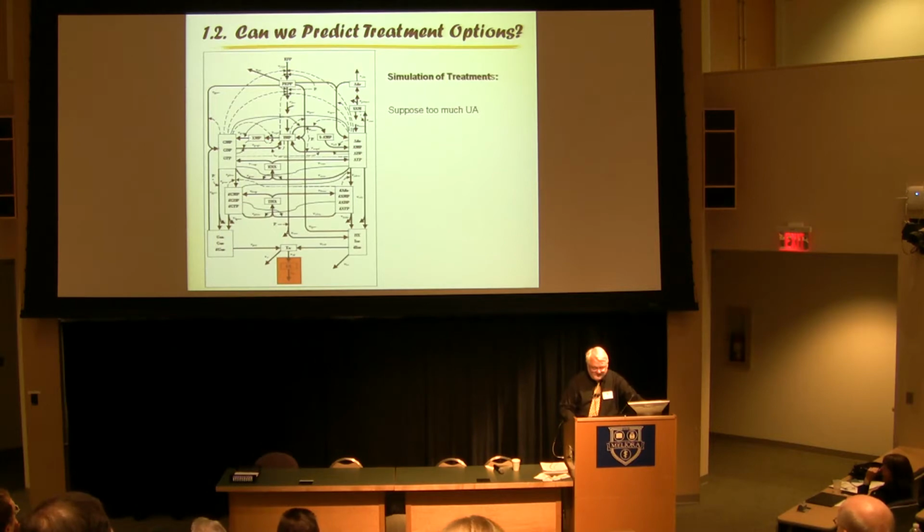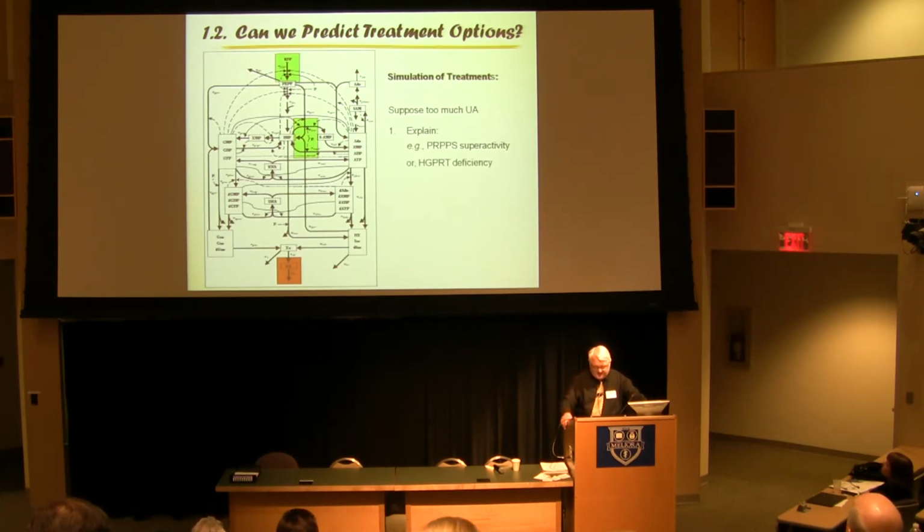So let's say you have too much uric acid. The first question is, where does it come from? Well, can we explain it? For instance, we can test with our model now: if we increase the activity of this first enzyme, which is a syndrome that you have in this area of medicine, then you can see, yeah, the uric acid goes up. Here's another one. It's a very bad disease. I'm not going to talk about it.